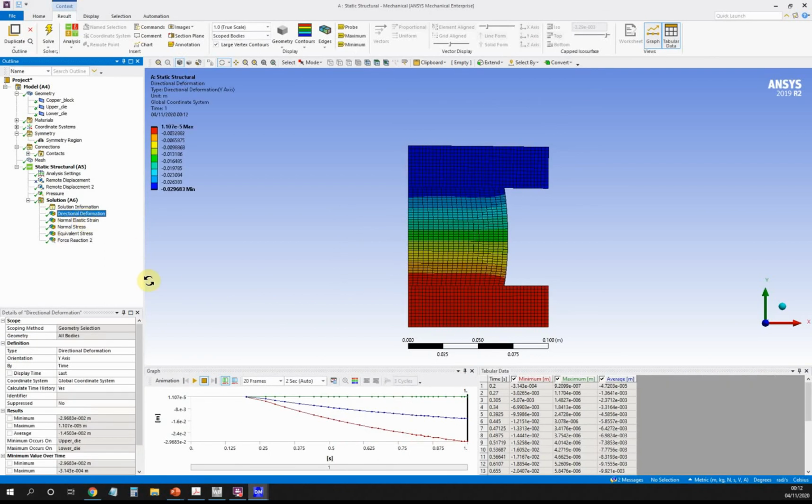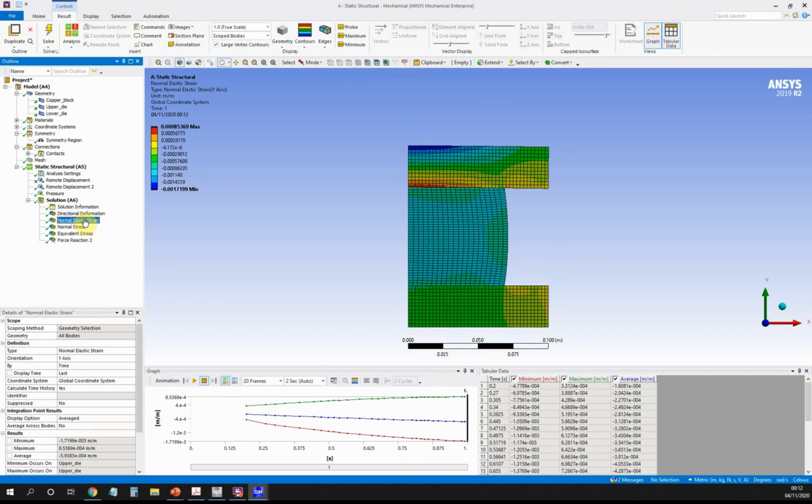So here is my directional deformation. So you can see here that the die is deformed a little bit. There's a little bit of a bent over of the die due to the pressure load rather than the remote displacement. So the remote displacement is a little bit better from that perspective. Again, always a good idea just to show the undeformed edge, just to make sure I'm getting what I want, just making sure my scale is set to true scale as well. Let's go back to showing elements.